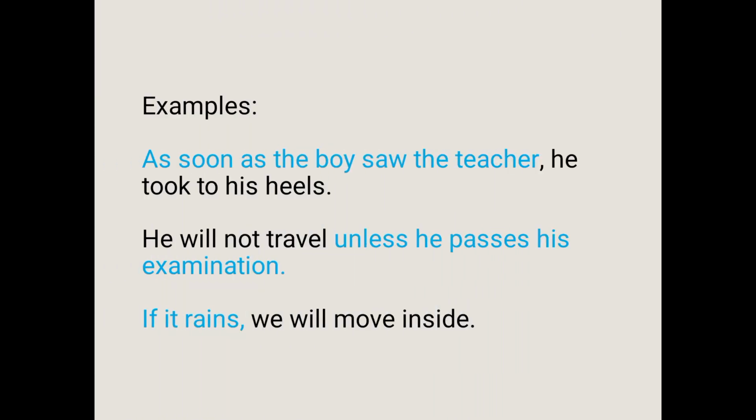Now, if you look at this example of the subordinate clause, in blue: as soon as the boy saw the teacher, he took to his heels. Now I had to separate them. As soon as the boy saw the teacher, that is our subordinate clause, dependent clause. You see that it needs the main clause to complete its meaning, to have complete meaning of the action that has been carried out. Now, he took to his heels.